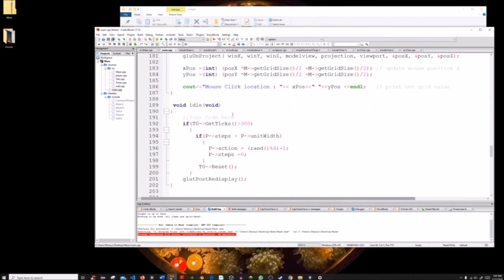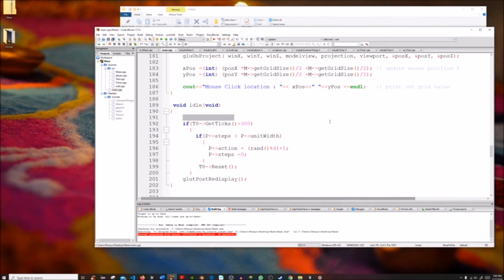This is the idle function. This is where your code is going to be. I recommend, if you want to do the automatic movement of your things, for example you write an algorithm to find the path, and each path you generate with your pathfinder algorithm says, okay, move the player left. If you generate that and then want to execute it, you don't have to write it in a for loop. This will be automatically a for loop. This is the automatic for loop.